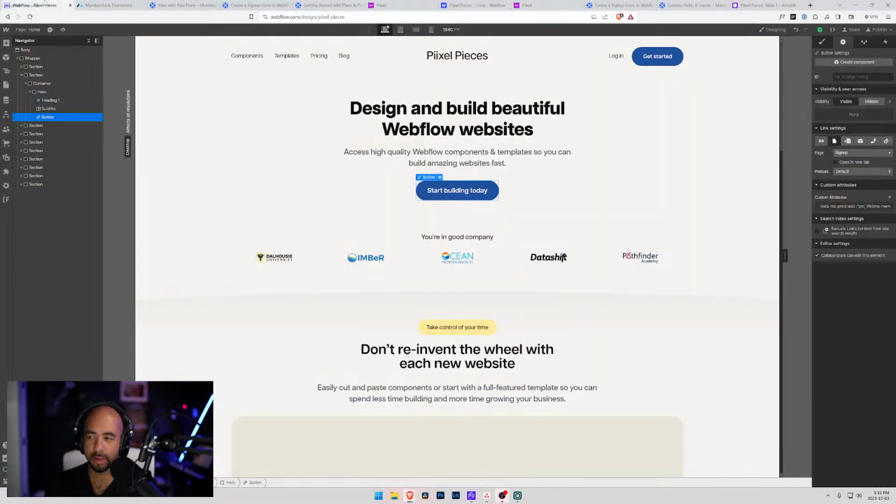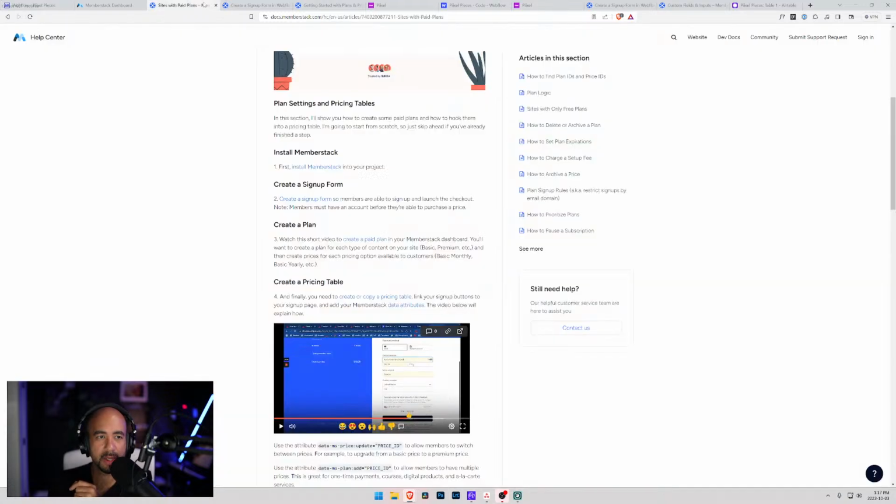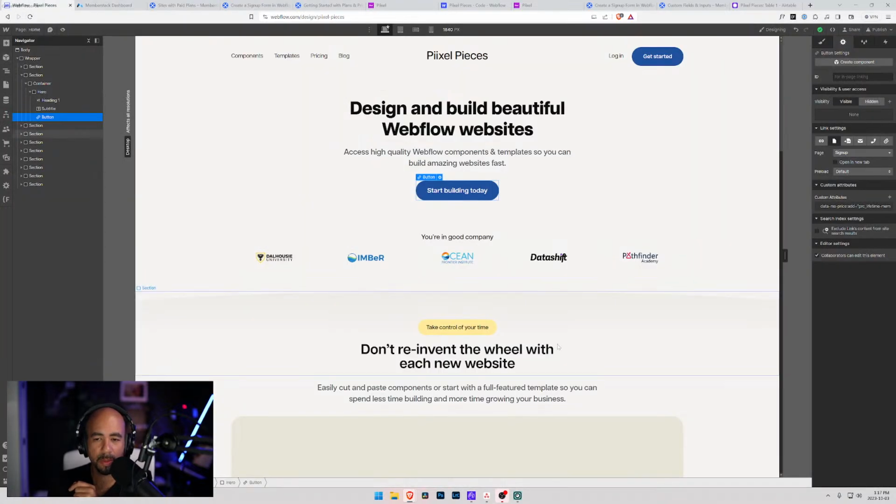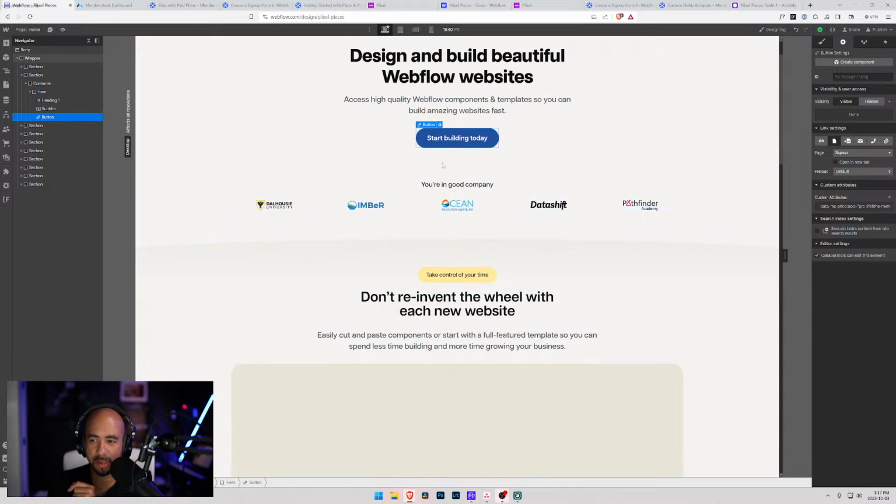Cool. Okay, that still doesn't help us with our problem that we're having right now, which of course is that when people click this button or this link, they're not actually going to the actual sign up page, but they're actually going to the Stripe page. And does it matter that it's a link or an actual button?